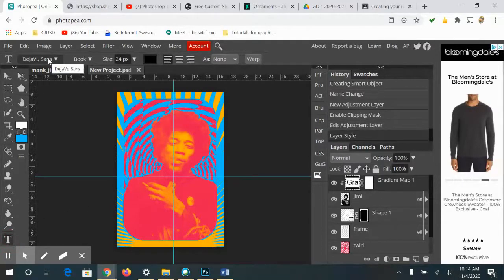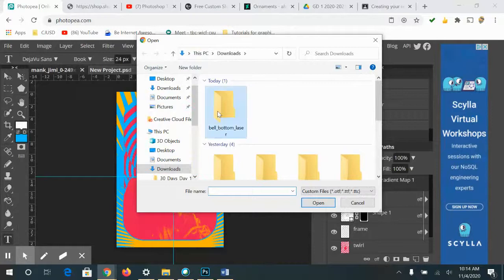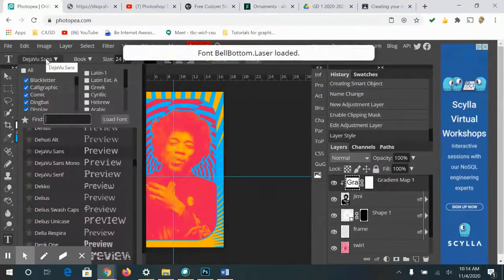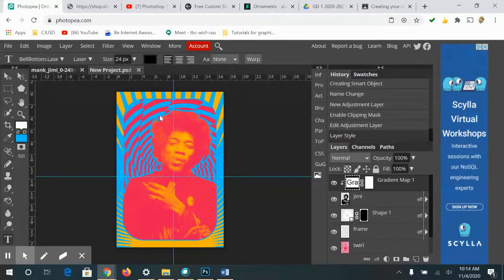And I have already downloaded a font. I need to load it into my Photopea. So I'm going to go to Load Font, and I will provide this font for you in a Google Drive. It's called Bell Bottom Laser. So I'm going to go ahead and double click, and now it should be in my font options. So I'm going to type in Bell, and it's right here.